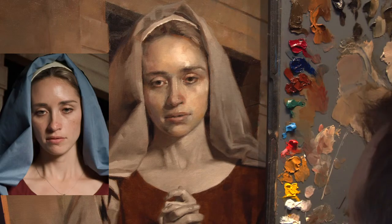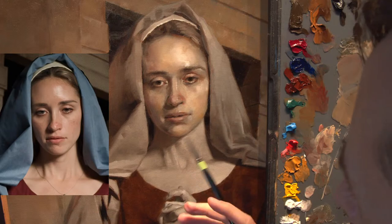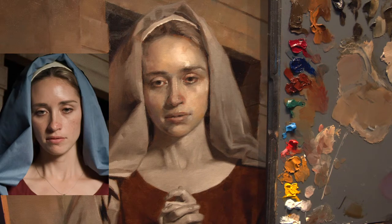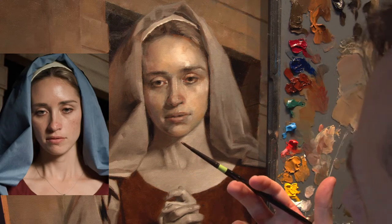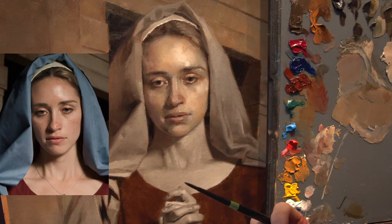So color has value. When I first started, all we had was value. We had light and dark. So value just means light and dark. I heard you used the term value earlier, so you already know that. Then there is chroma, or intensity, or saturation. There's a couple of different ways you can put it.